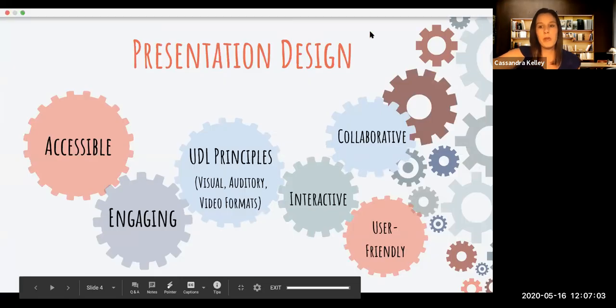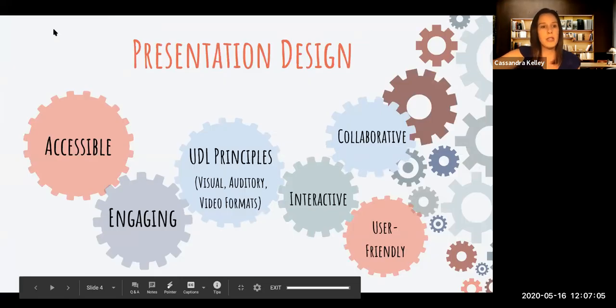So just a quick review of presentation design. We want to remember that as we're creating Google Slides, there's a lot of different ways we can use these Google Slides. We can use them to present information to students, a lot of content, and we can also use them for students to create and share information or their learning. And so this is more so when you're looking at it as a presentation where you're giving the students information, we want to remember, first of all, that it needs to be engaging, accessible.